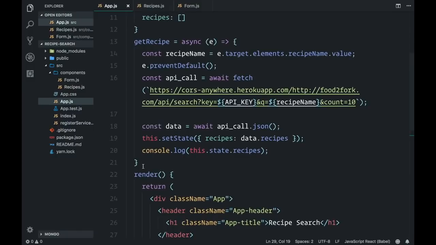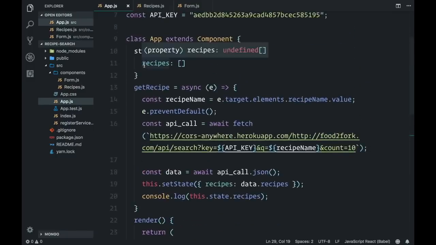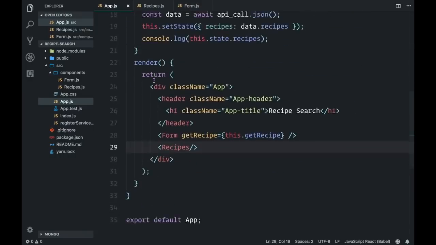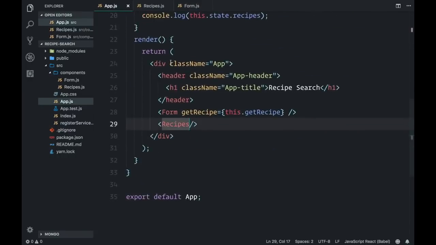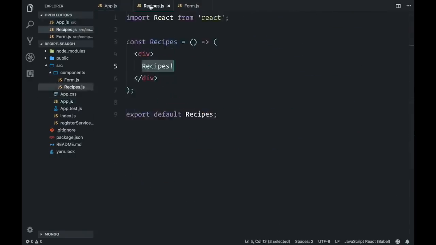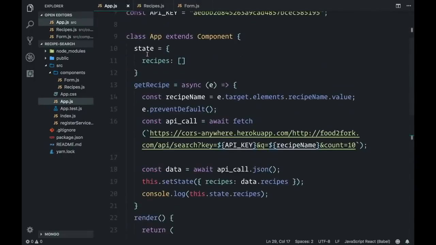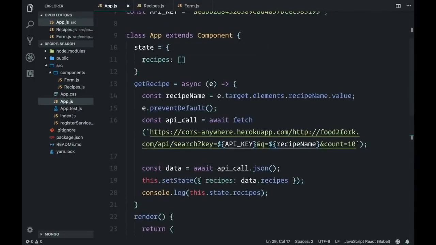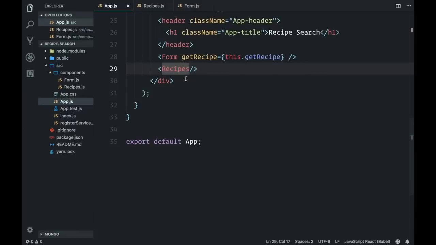Well, first of all, we need to pass this state, this recipes array, to this recipes component, and then inside of this recipes component, that is where we're going to map over that piece of state right there. So how do we pass this piece of state to our recipes component?